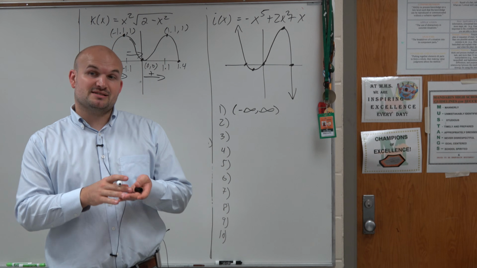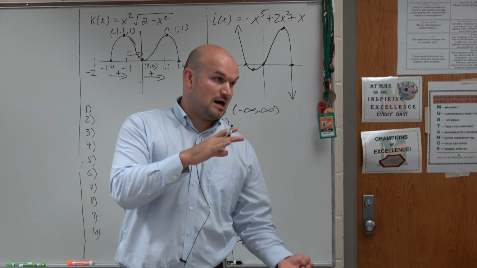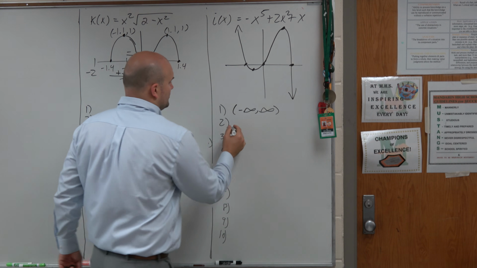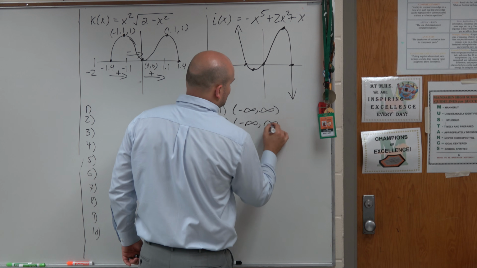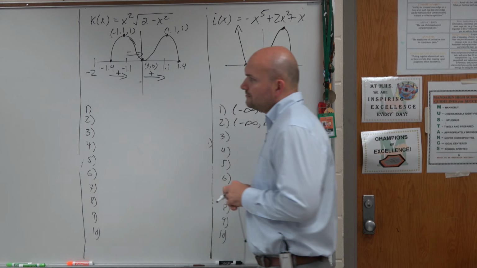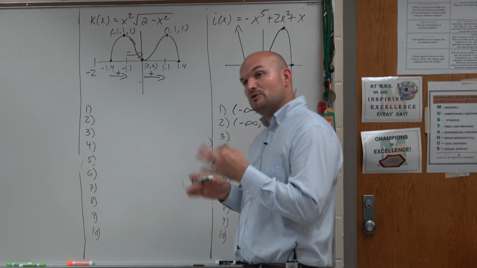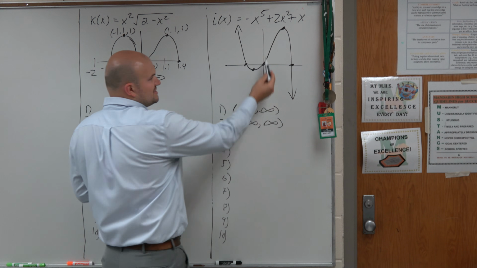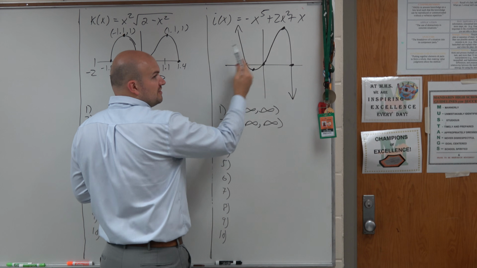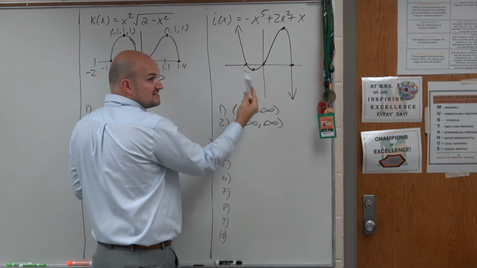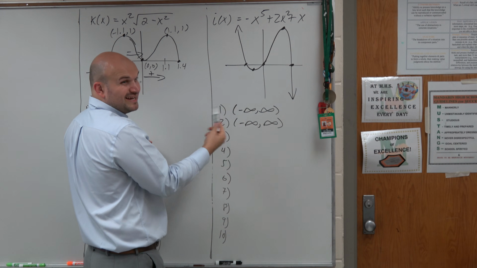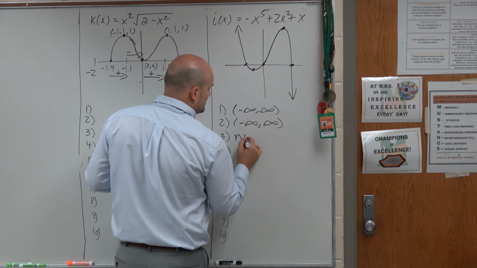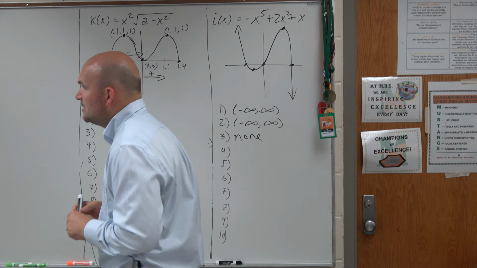Remember, the range was basically saying the y value. So that's going to be basically how low the graph goes and how high, which in this case is, again, -infinity to infinity. The symmetry, remember we looked at symmetry as far as x-axis, y-axis, and origin. You just want to see, if I was going to flip it across the y-axis or the x-axis or both, would I have any symmetry? Would I get the same graph back? No. So there is no symmetry in this graph.